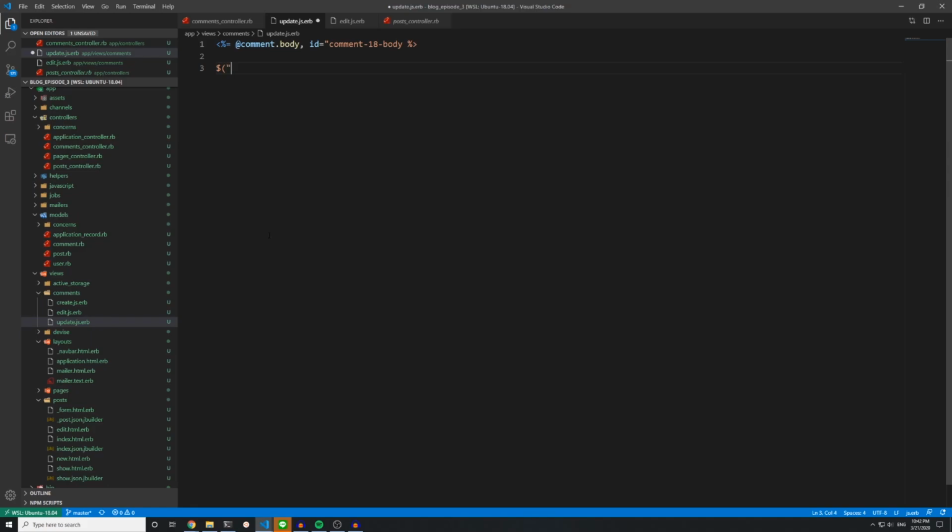So this will be in the .html.erb. We then come into here and we say, okay, well, we know the ID is comment-comment.id-body, and then we want to say set this .html to be j render the comment. So it'll search for the specific ID with an ID equal to comment hyphen and then the actual ID of the comment, so each one's unique. Then we set the HTML of it to be a JavaScript render of the comment partial. But we don't have any of that stuff right now, so I don't want to do that right now. I just want to show you why we're creating 20 different files over here.